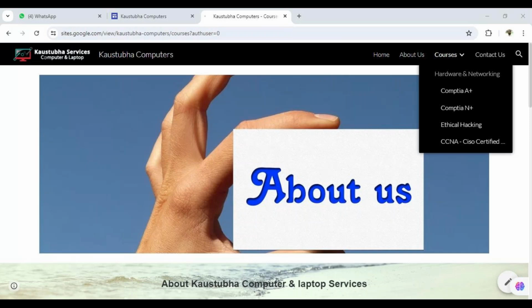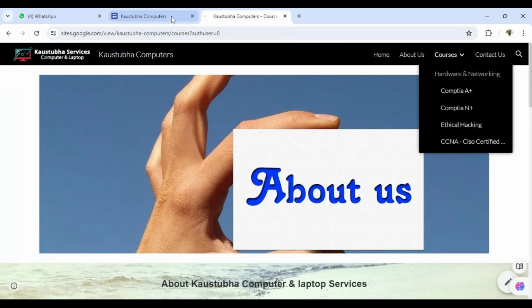Okay. And which of the following file types can be directly embedded into the HTML of the Google Site? They have given different options: PDF, Word document, Excel spreadsheet, all of the above. Have you seen what that was? One minute.